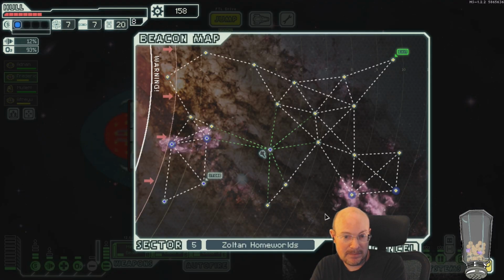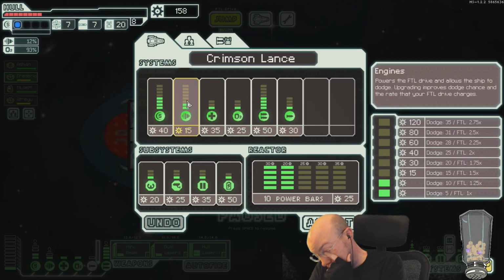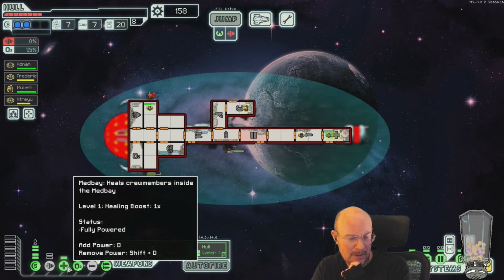$158 scrap. No store. Let's get some dodge. Or do I get a third shield? Probably should do both, and then I can't afford hacking, and then I'll see hacking again, probably.